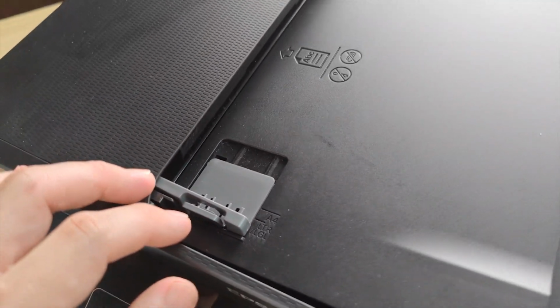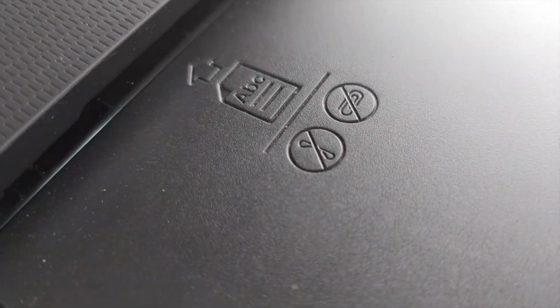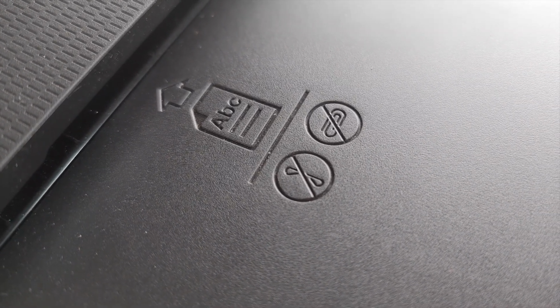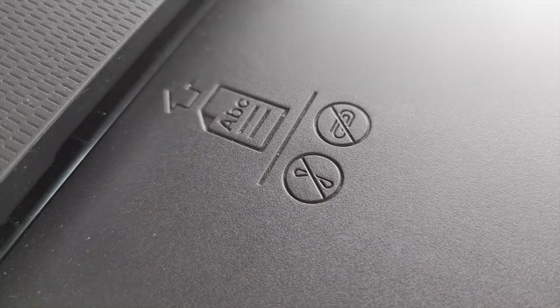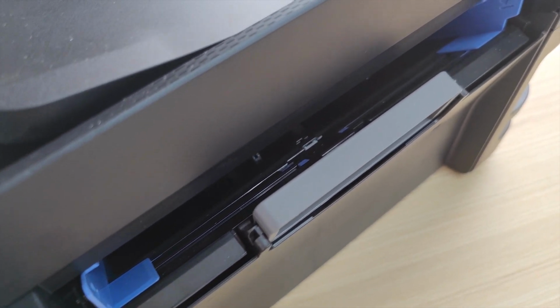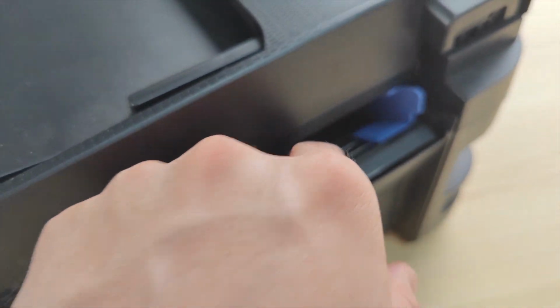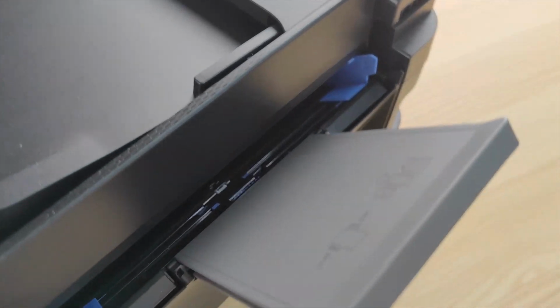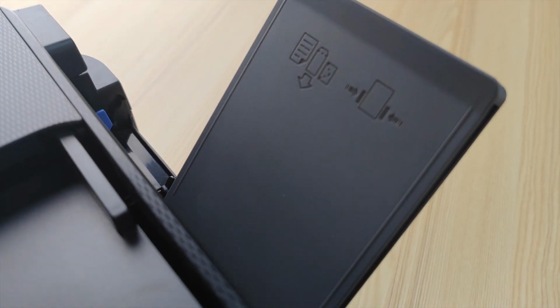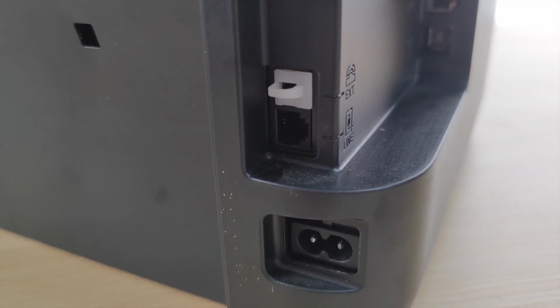So you can adjust according to your need. It's so easy. And of course, remember, do not put paper clips or staple bullets in here. It's gonna jam it up, of course. So we'll put the paper in here, and it will come out here at the bottom. At the back, we can see the paper feeder. It's free here, so you can put all your papers here. Just need to put on this guide for it not to bend over. So this one is more suited for office use.